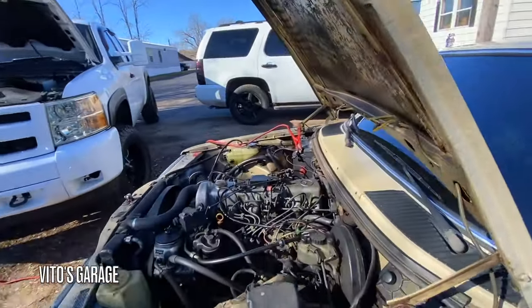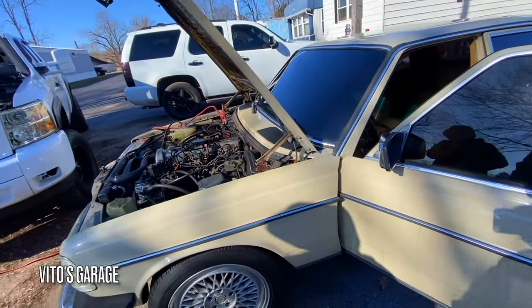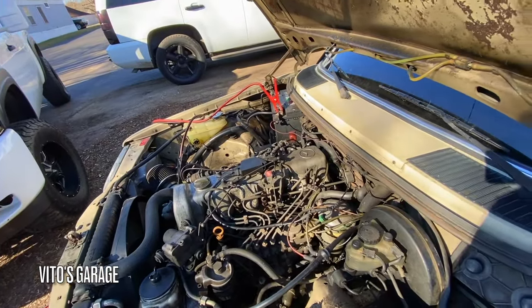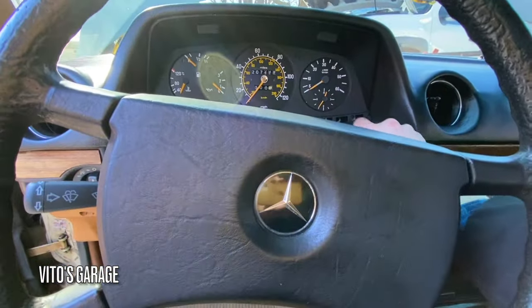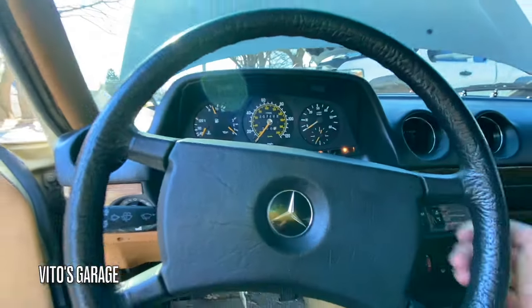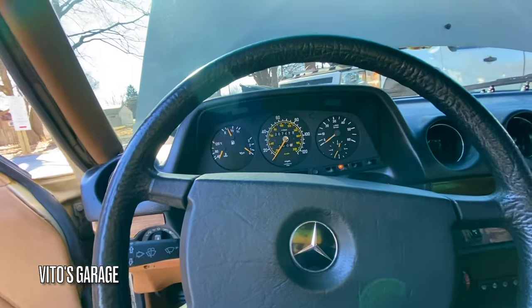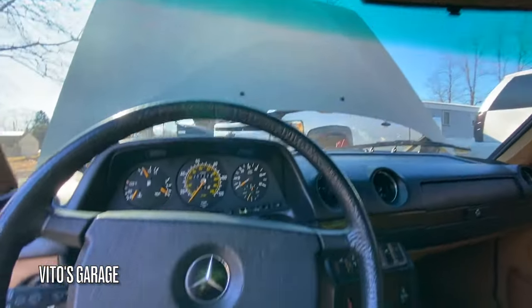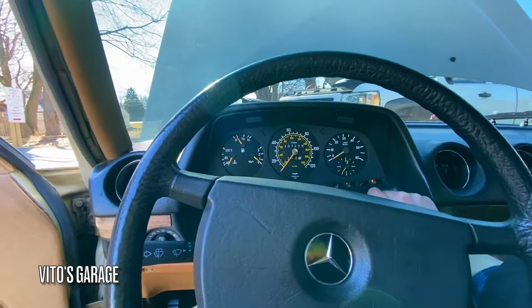Okay, we're about to try to start it up. It hasn't been started for like 4 months. Rodrigo doesn't drive it in the winter. She keeps it here, safe and sound. So. Let's see if she starts or not. May need some glow plug work, but we will see. Wow, I love the steering wheel, bro. Like, it's so clean. Oh, yeah, I tried to keep it nice. Yeah. Nice. We just need to get you some gauges here and stuff. Yeah, that's okay. Man, what a cool car. We're gonna cycle it a couple times, see how she starts.